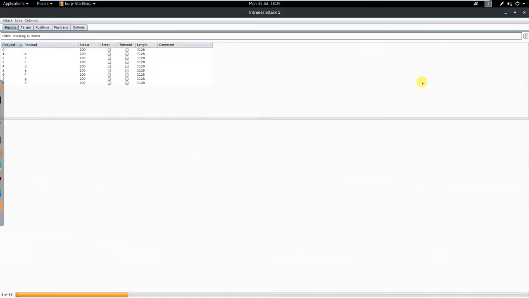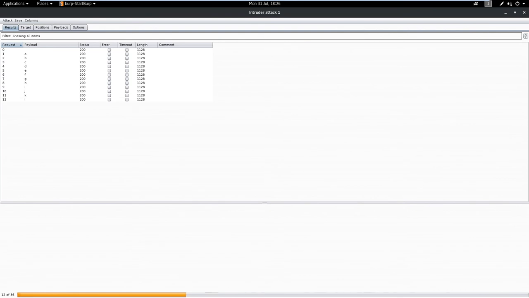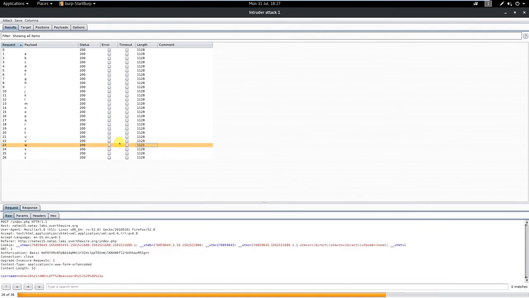So what we're looking for is something that's going to look a little bit different in the responses. It will take a little while to run through because it is a throttled version. Unfortunately, I can't afford the Pro version. And what do we see here? We see a value which is showing differently, and that's exactly what we were looking for.